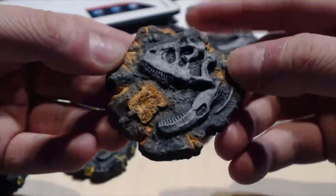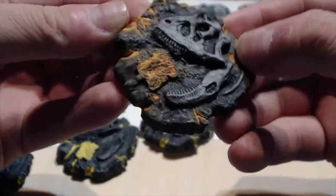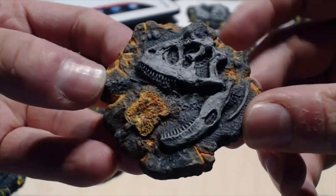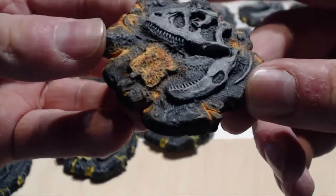Now this particular design is exclusive only to the game in Beaver, so no matter how much you try, you will never be able to get this anywhere else other than me. Unless of course someone copies it, which is then a big no-no, and that will involve lawyers and stuff, but hopefully we'll never get to that.